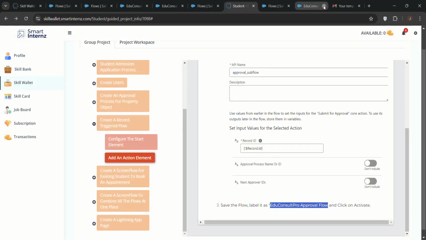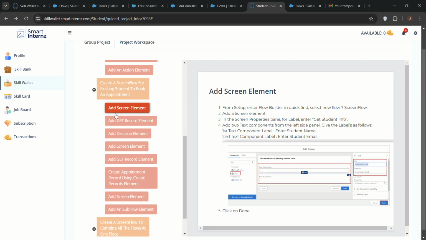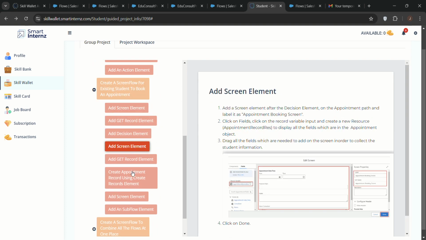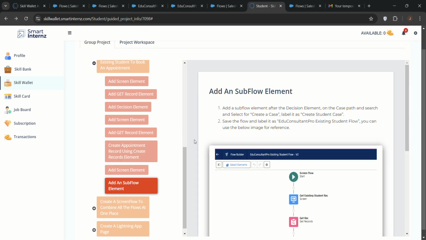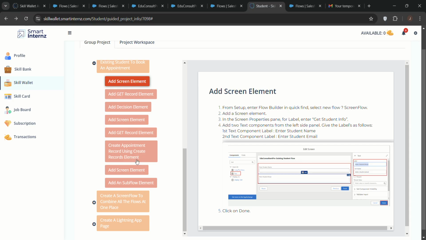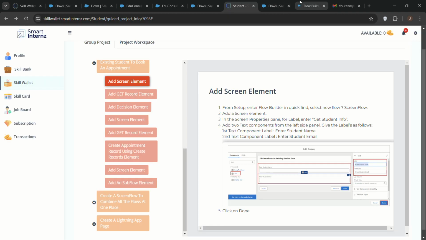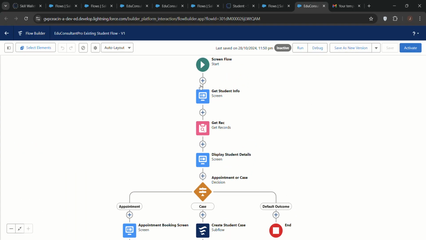And next, create a screen flow and add the screen element, add get records element, add decision element, add screen element, and add all these mentioned elements in that flow by following these steps. And your final flow should look like this.